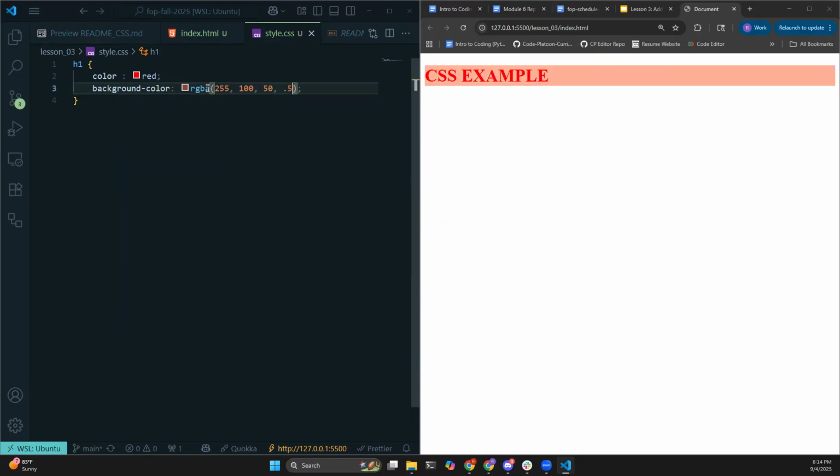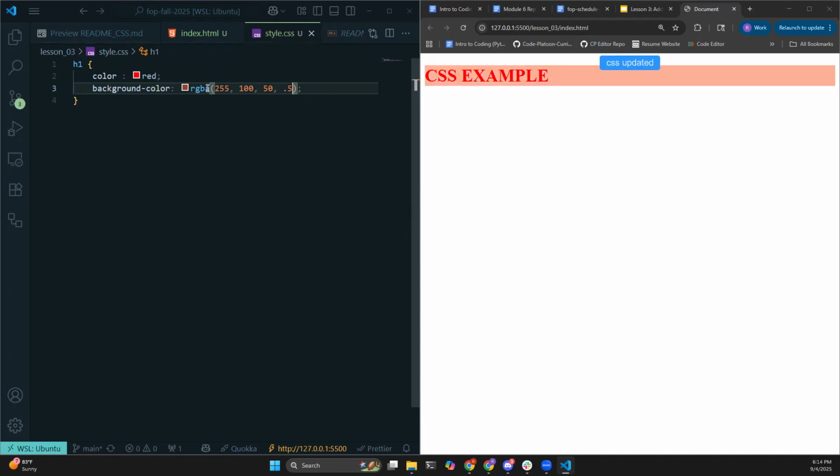Notice that the 0.5, the last digit here, which is the opaqueness, goes from 0 to 1. 1 makes it fully visible. If I give it 0.1, it makes it very, very light. So from 0 to 1, you can change how clear it is, I guess. I don't know if I'm using that term correctly. But yeah, let's go with 0.5 for now.